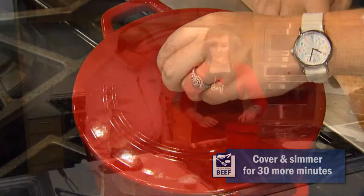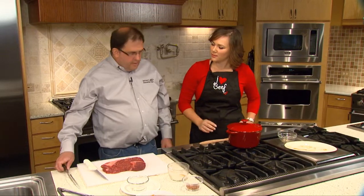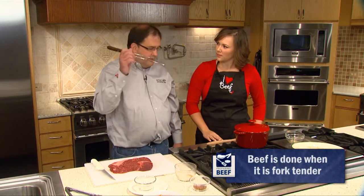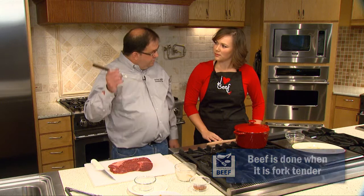So how do I know if my beef is done? Okay, great question. For moist heat cooking, our doneness test is fork tender. And what that simply means is that you take a fork, stick it into the beef, and if you can pull it out with little or no resistance, we're at fork tender.